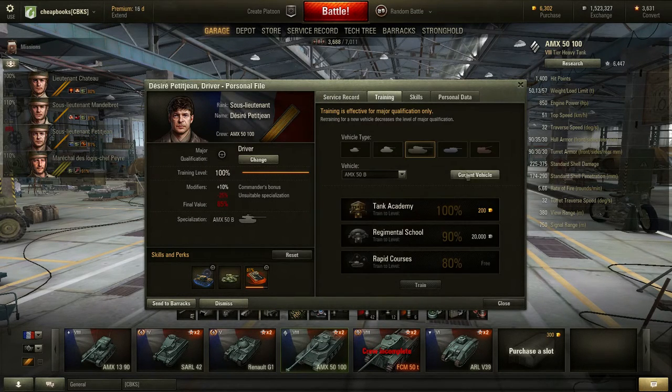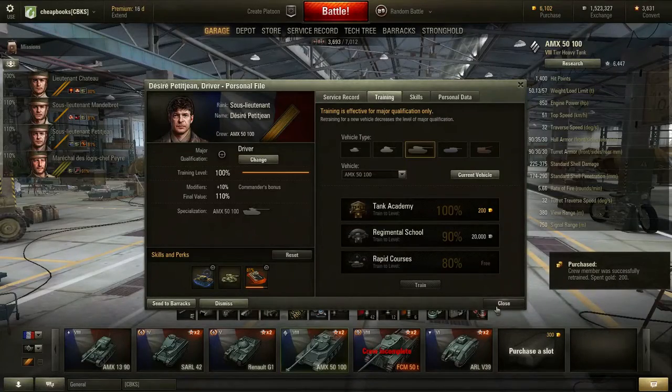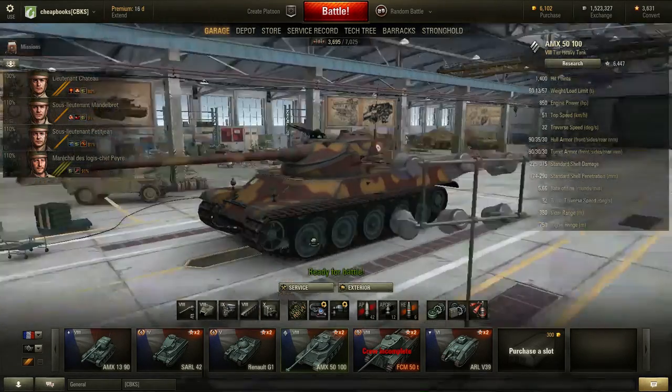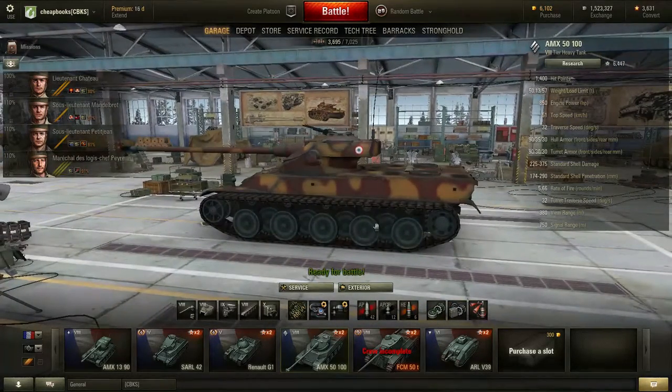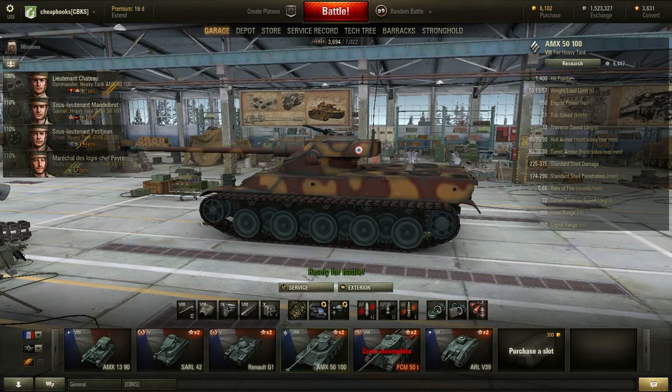I'm going to go to training, current vehicle, and train them. So that's how I dealt with my crew. I believe it's the exact same crew that was originally here before the domination. I had moved them into the AMX 50B. You can see my AMX 50B domination battle games with this crew.